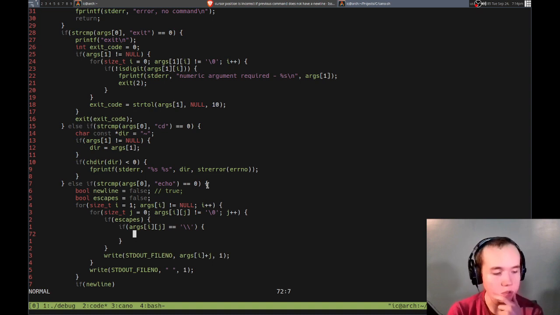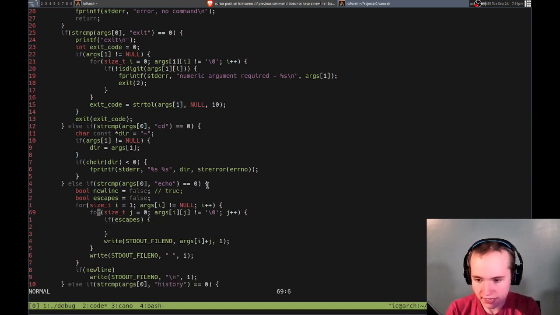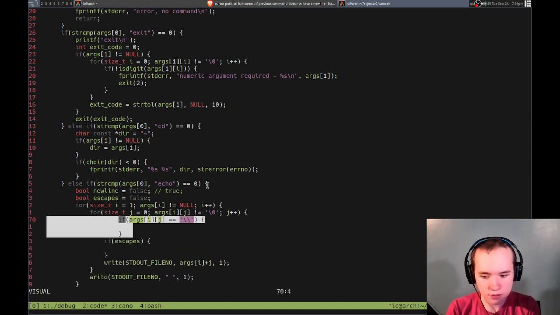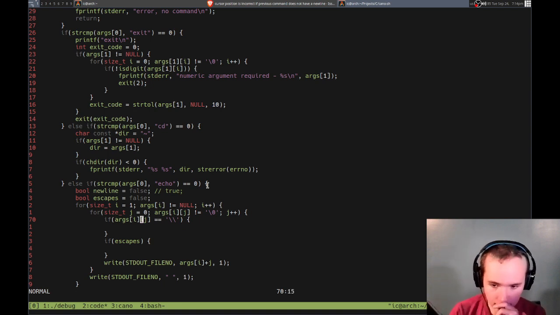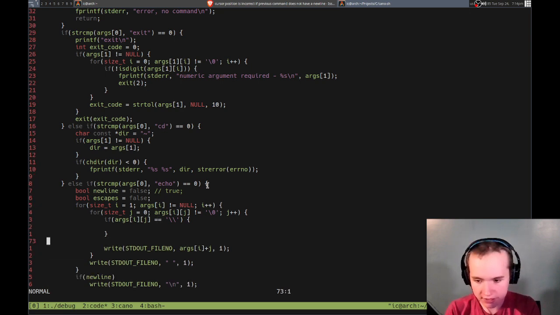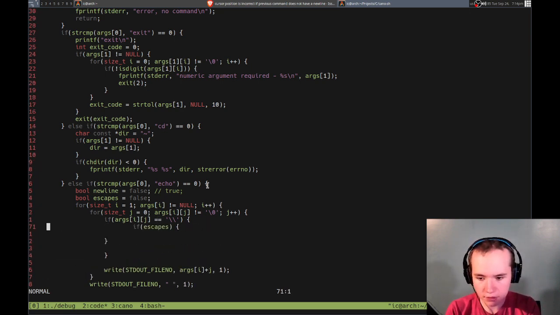So we want to check the next character. So if the next character is a valid one, I actually want to check this regardless, right? So we want to move this out. That's sort of the thought process. So regardless, we want to check if it's a backslash. And if it is a backslash, then we can check this within here, right?